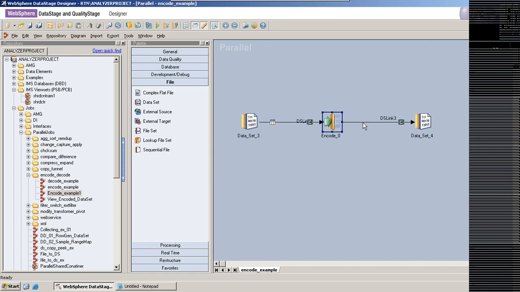Remember, if you encode something, there is only one way that you can decode, by using your decode stage. If you just use encode and try to read the data, you will not get anything. So there should be a decoding mechanism to decode the message that you have encoded. Use the decode stage in accordance with your encode stage, so that only then will you be able to read the data properly.